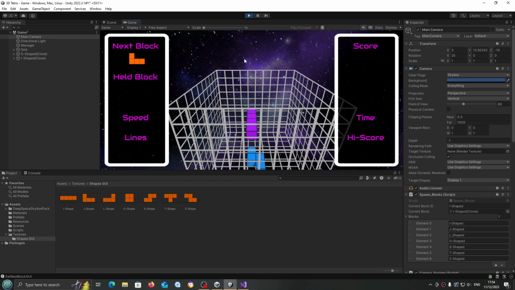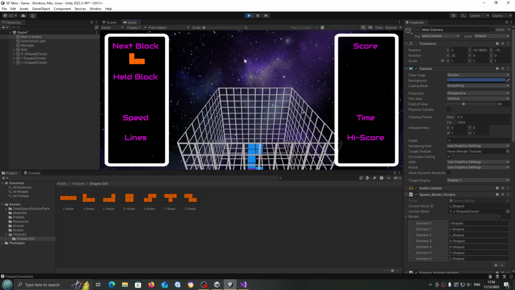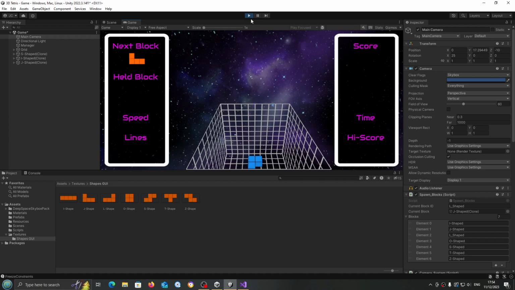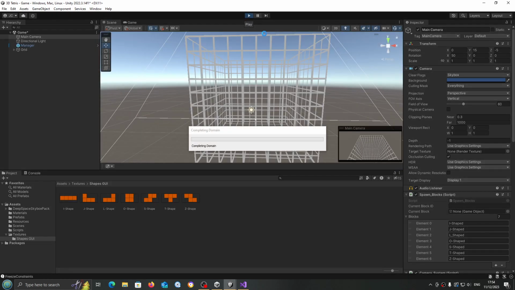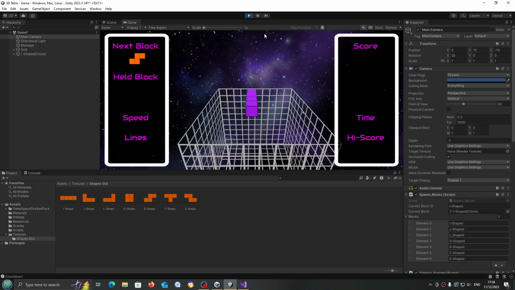It didn't help the previous one with lots of S and Z shapes. It gets confusing, but this is good. L-shaped should be coming again. And let's have a look. Oh, it does still sometimes have this issue of blocks not spawning. It's just a simple bug.